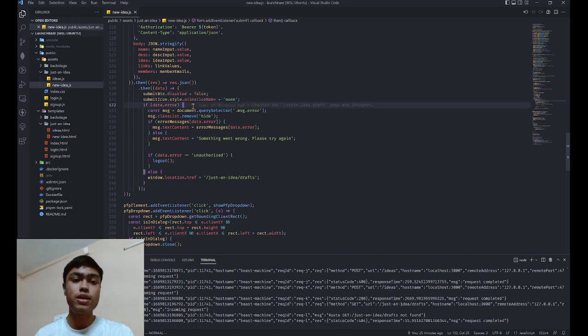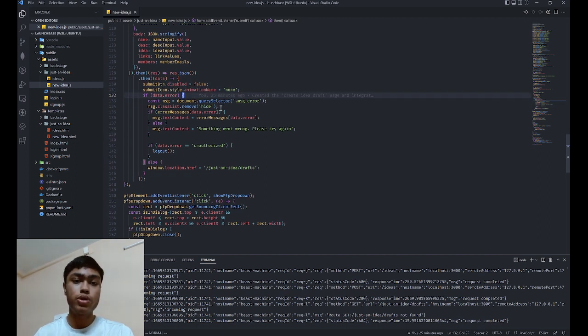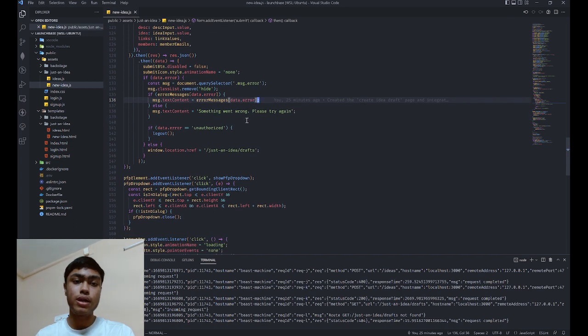We're going to check if there is an error. If there is an error, we're going to show that error message. So we're going to remove the height class, make it visible, and then we're going to do a couple of things. If this error code that we receive is there in our error messages object that I showed you before, I'm just going to change the text content of the message that we're displaying to the corresponding value which we have in that object. Pretty straightforward, right? I don't need to go and manually type out everything. I can just use the thing from that object.